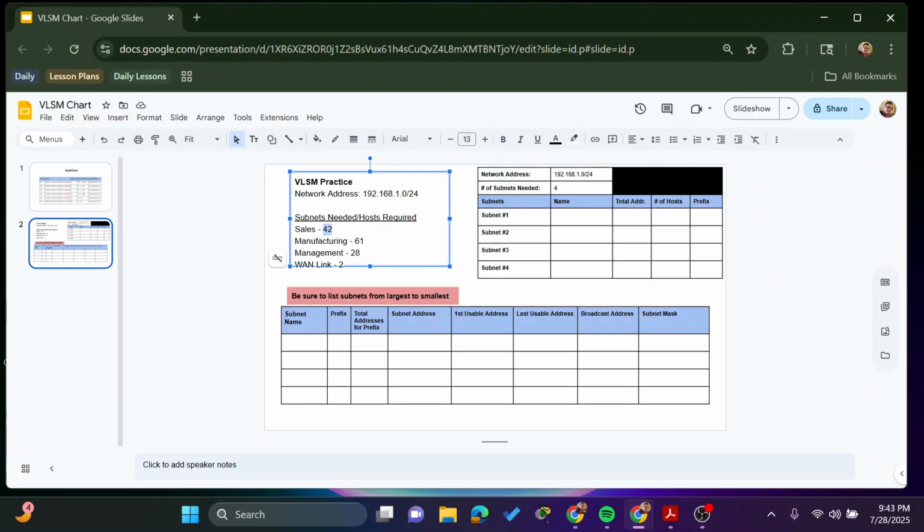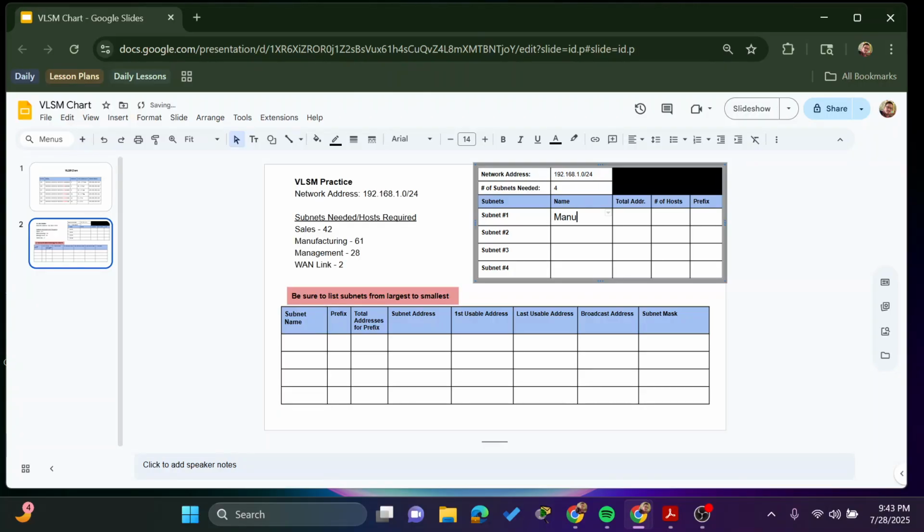Sales needs 42 hosts, manufacturing needs 61 hosts, management needs 28, and a WAN link needs 2. So we're going to put these in order from largest to smallest because that's best practices. That's the best practice when you are using VLSM is to go largest to smallest. So we're going to start with manufacturing.